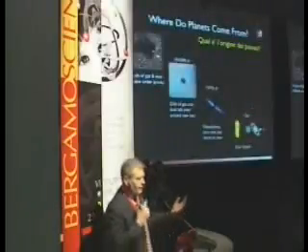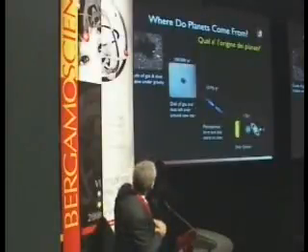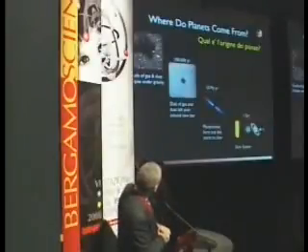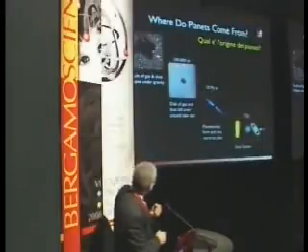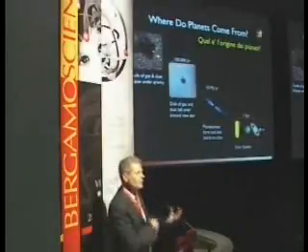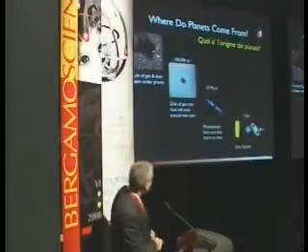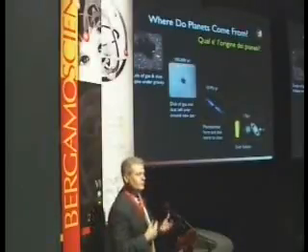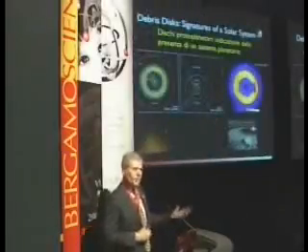So I just put this up as a quick explanation of where planets come from. We think that planets start as clouds of dust and gas that collapse under gravity. At about 100,000 years, they look like those proplyds I was telling you about, and you have a disk of gas and dust and a new star. And then by about 10 million years, we think planets have started to form, and they're removing most of that gas and dust from the system, and you start to have what's called debris left. And then at about 1 billion years, you have a fully formed solar system, much the same as our own solar system. So let me take a minute to talk about the debris.